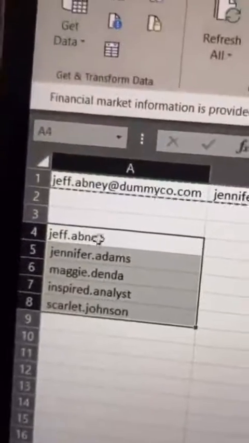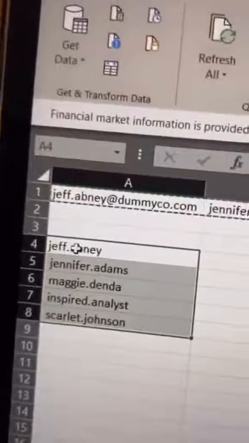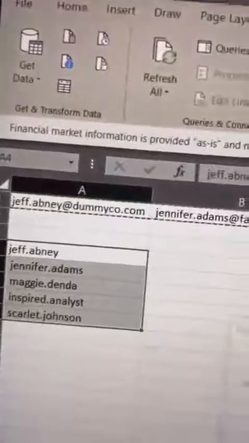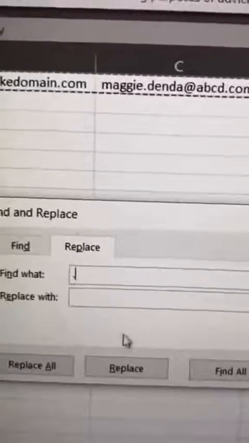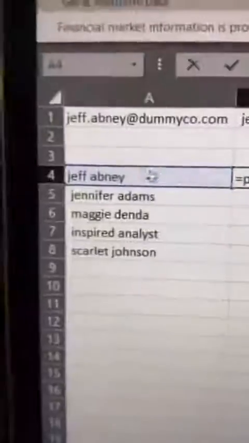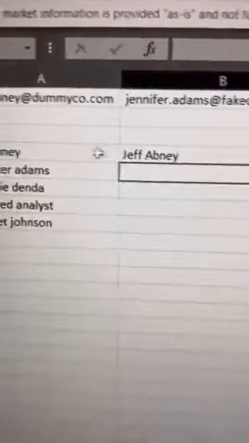Now I replace everything with dot with a space. So I select it all again, hit Ctrl F, I type in dot and replace with space. Hit replace all. All the data is transformed. I come to the cell, type proper and select this cell and hit OK. This is converted into proper letter. To convert all the dirty data.